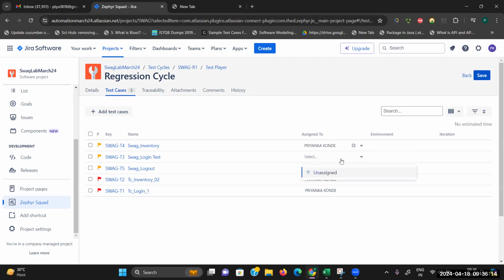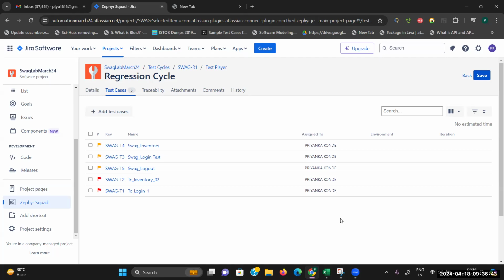If it is not coming directly, just write the first letter of your name and assign. So for the same test cases which I have prepared, who is going to execute them? The tester name, that assignee, you can assign here. Do remember, if you really want to attach any environment details, that also you can attach, right?